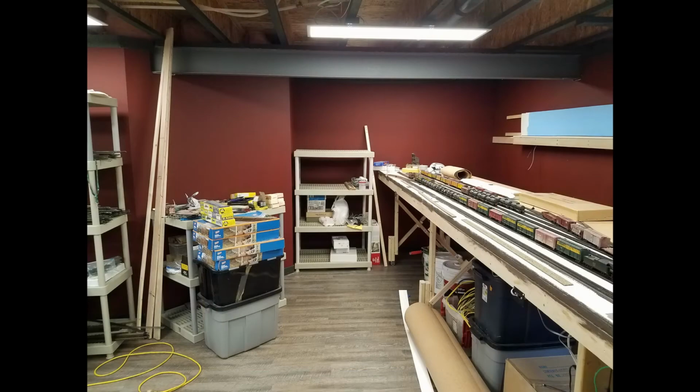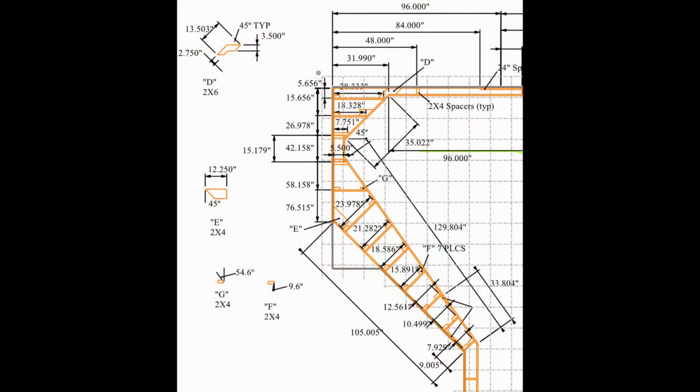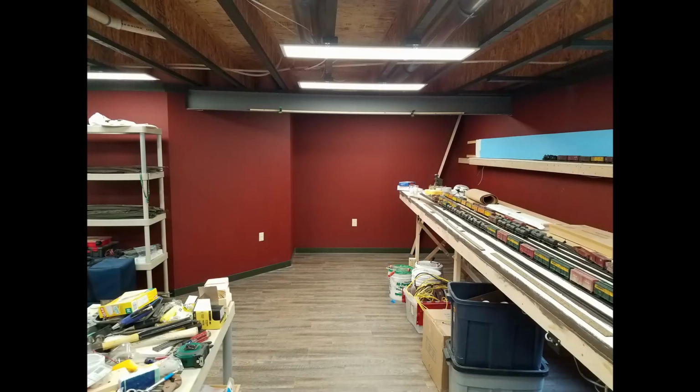Then it was time to get back to the CNW track above Casper. I still had to build the benchwork on the wall above the far end of the yard. Because this area was complex, I drew out a detailed benchwork plan in CADRail. I didn't want to wing it here, which is what I tend to do with freestanding benchwork. By the 22nd, I was ready to start building the benchwork. First, I moved all the crap out of the way so I had room to work.